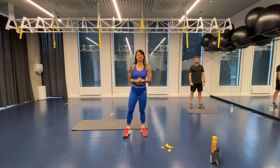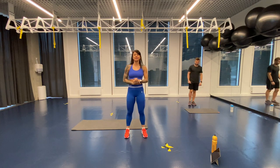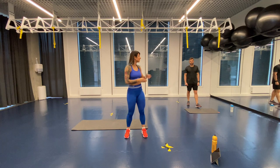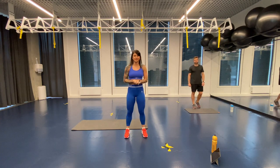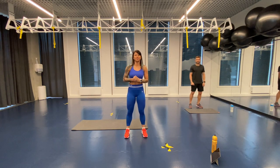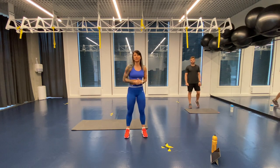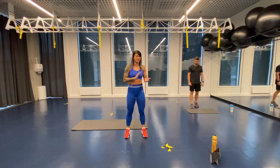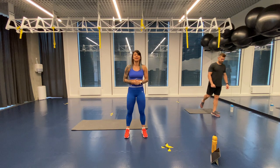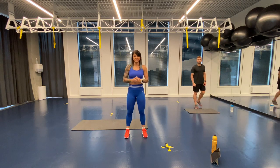Hello guys! Today we're gonna do high intensity interval training. And I'm here with you, Justo Kuche, and my fellow here, Danske Bank teachers, also will join us for this training. So every time I will try to show you something hard and easy, you can pick up the pace you want. We're gonna start with stretching, do a little bit of core activation, and then we'll start high intensity part.